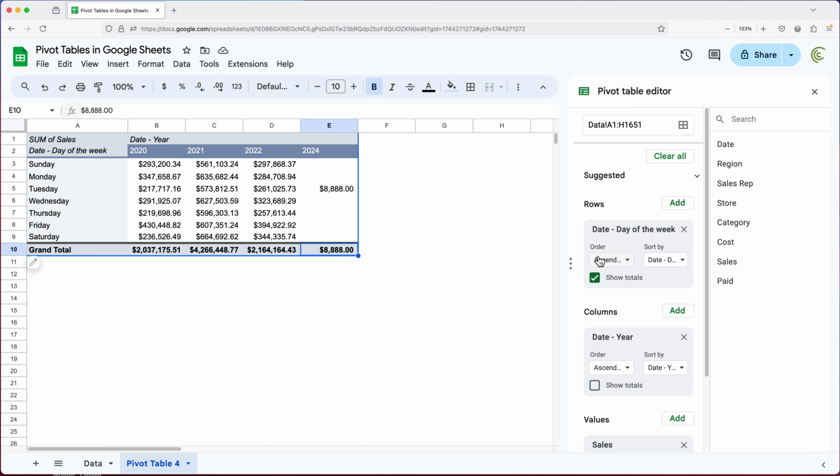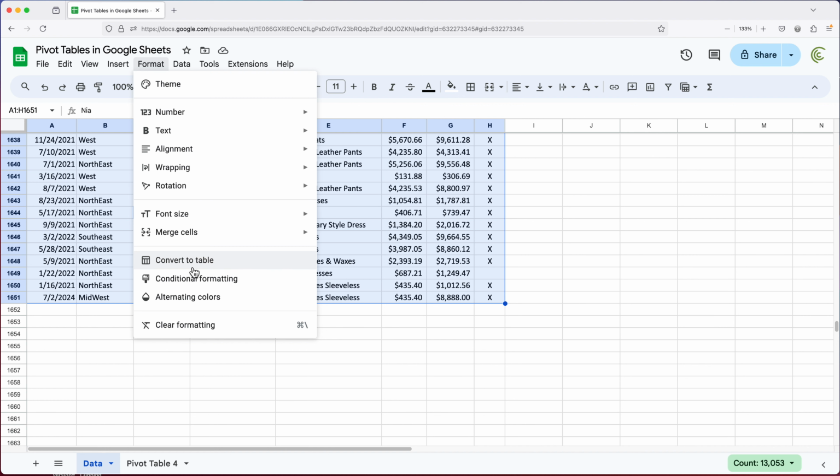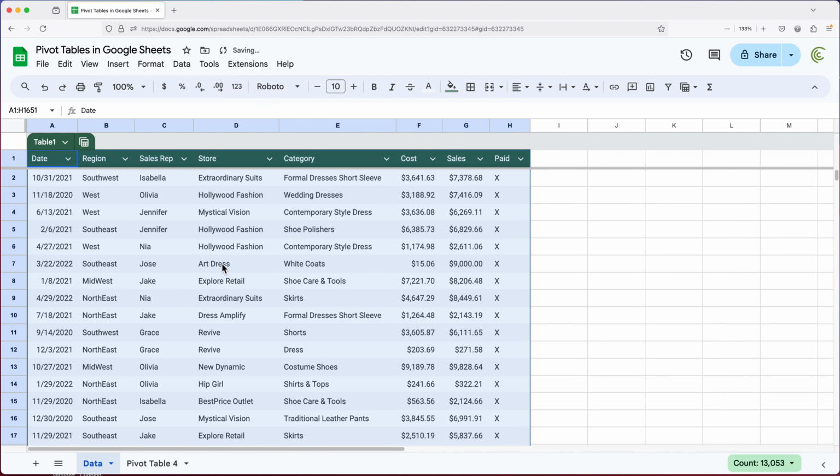Now, if you do not want to have to do this, one option is to use a table object on your data. So I can go to my data here and select this entire data set, Command A. And then I can go to Format, and here I can do Convert to Table. If you're not familiar with tables, I have a video about tables in Google Sheets. You can watch that separately. But now you can see I made a new table. It's called Table 1 in this upper corner. So I'm going to rename this. I'll click here and change this to a different name. I'll just call it Transactions, I guess.